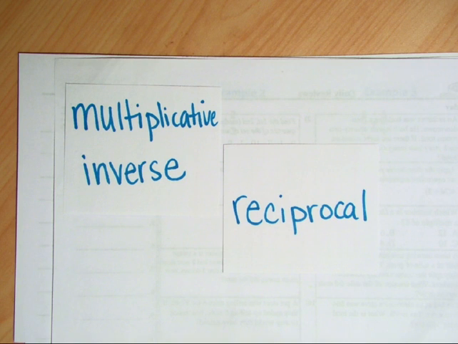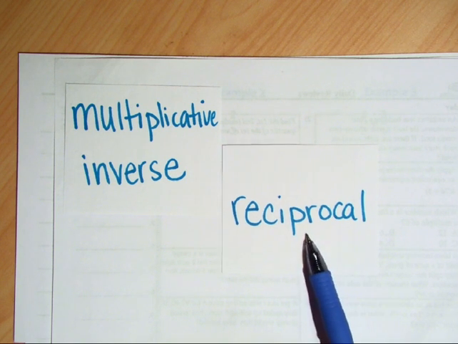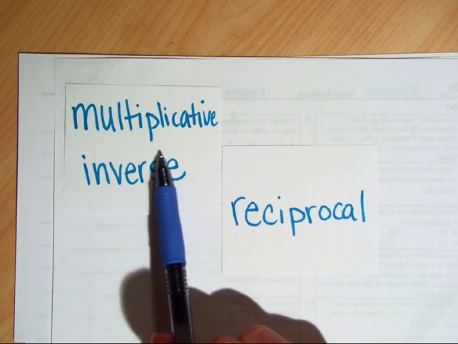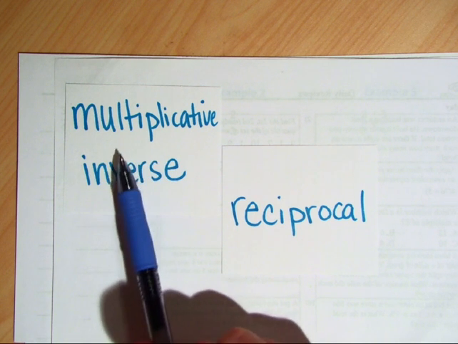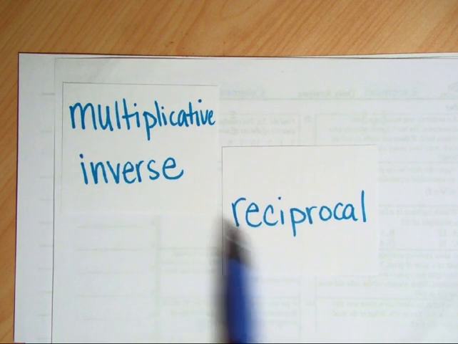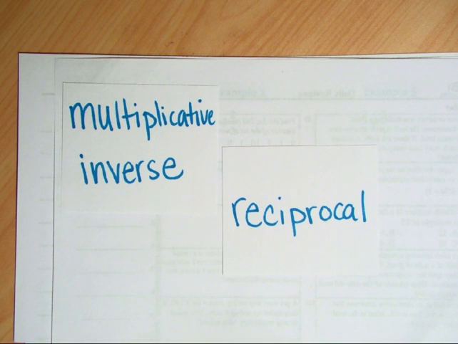When I'm talking in class and in my videos, I will use the word reciprocal. It's just easier to say than multiplicative inverse. They do mean the same thing, so if you see multiplicative inverse, you'll need to know that it means the same thing. So putting them both in your ISN would be a great idea. The reciprocal, or multiplicative inverse, is any number you can multiply by a fraction to get 1. And I'll give you an example.